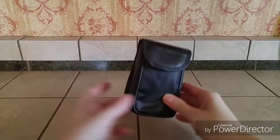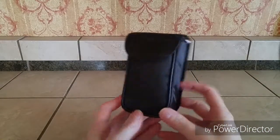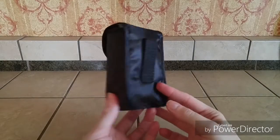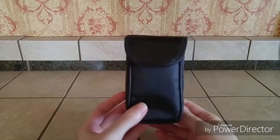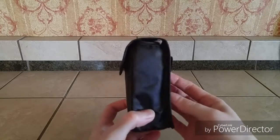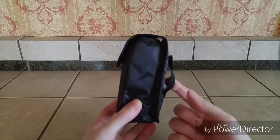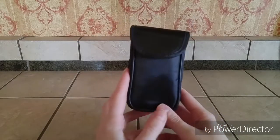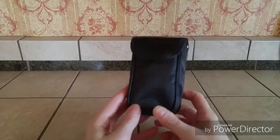And then here's the binoculars. They do actually come with a really nice carrying case. And this gives you a nice place to store them, as well as an easy way to carry them, because they do have a loop here on the back that you can actually put on your belt. So if you want to keep them on your hip, you can easily do that.